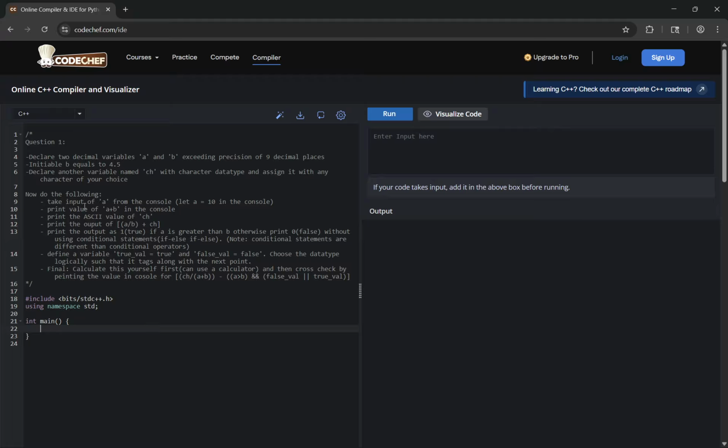So we want a decimal variable which has a precision of 9 or greater than 9. What we can do is use double instead of float. Let me first write and then teach you what it means.